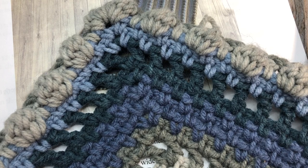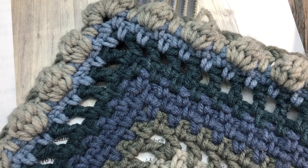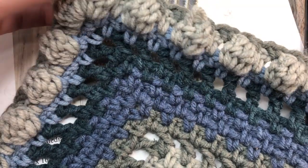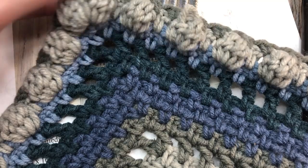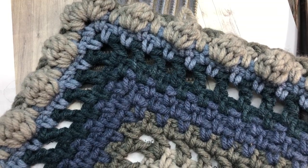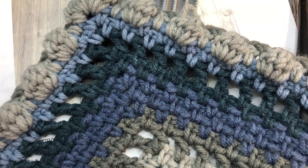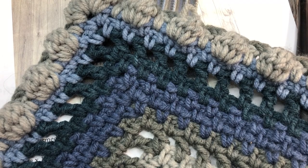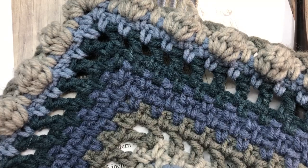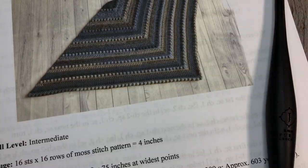There's a little bit of open work and some moss stitches as well. Because of the variety of stitches, I have classified this as an intermediate pattern. However, once you get the stitches down and the pattern down, it is quite easy to work. The shawl is worked as one piece and there is no edging afterward — you work the pattern until it's the size you desire.